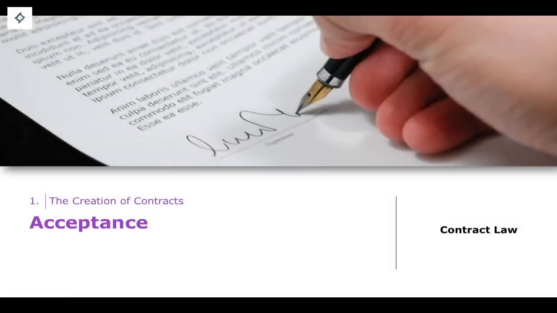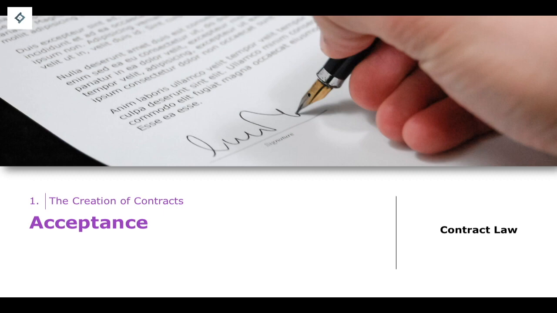We've been talking about the creation of contracts in these lessons so far, delineating between the first of these major elements, which is of course the concept of agreement. And we've noted that agreement is comprised of two components, these being the offer and the acceptance of the offer. We've so far spent a lot of our time looking at the offer itself, the one side of the equation for establishing an agreement. We talked about the distinction, for example, between an offer and an invitation to treat, and the various pieces of case law that have tried to establish these principles.